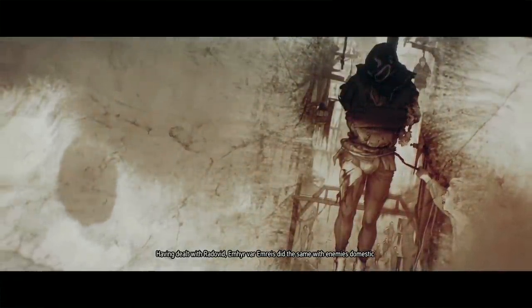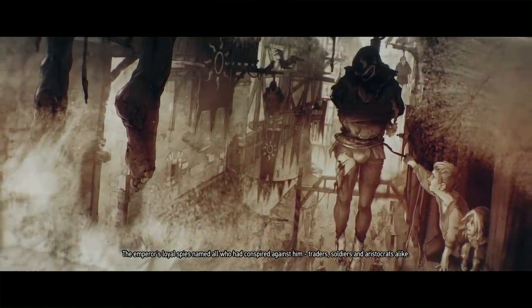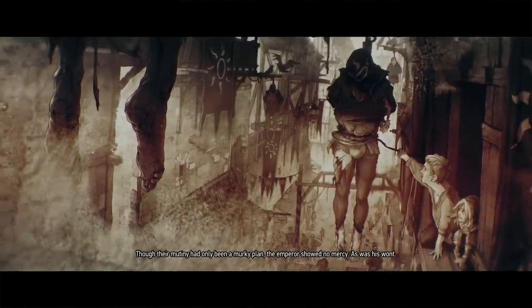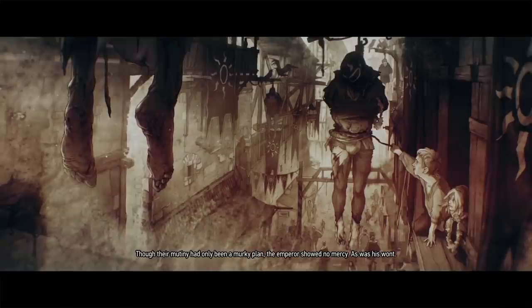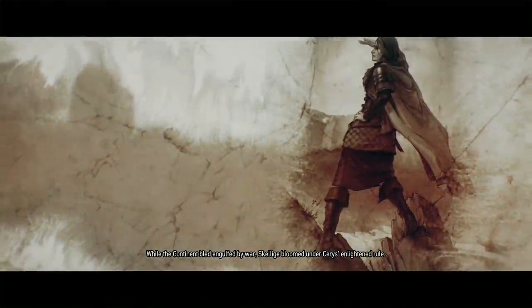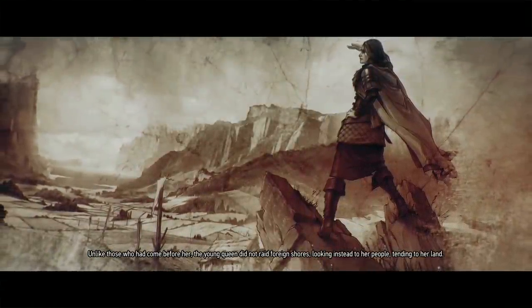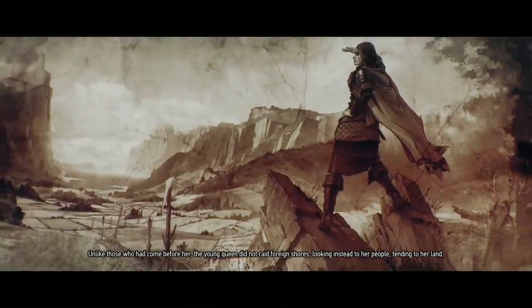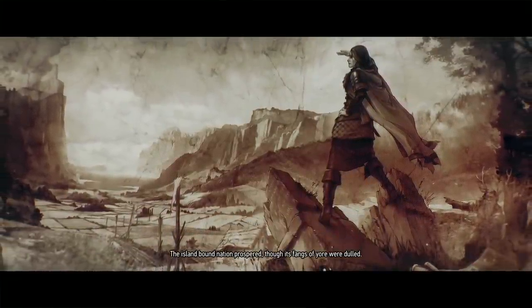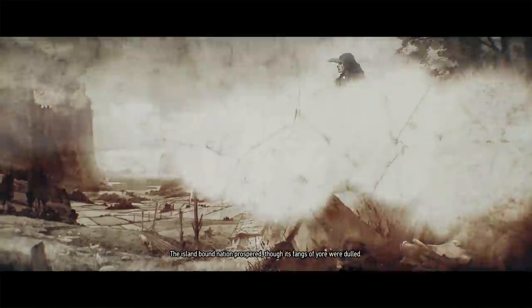Having dealt with Radovid, Ymir of Var-Emrys did the same with enemies domestic. The Emperor's loyal spies named all who had conspired against him, traitors, soldiers, and aristocrats alike. Though their mutiny had only been a murky plan, the Emperor showed no mercy, as was his wont. While the continent bled, engulfed by war, Skellige bloomed under Ceres' enlightened rule. Unlike those who had come before her, the young queen did not raid foreign shores, looking instead to her people, tending to her land. The island-bound nation prospered, though its fangs of yore were dulled.